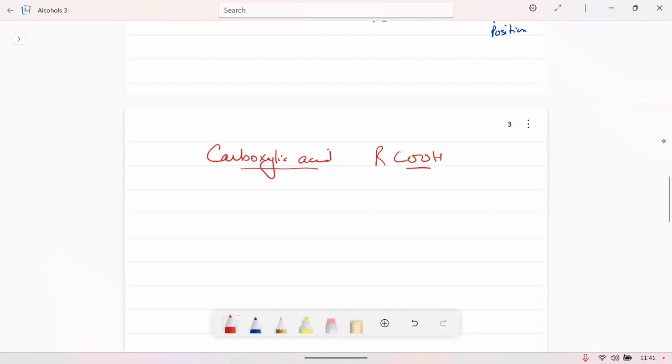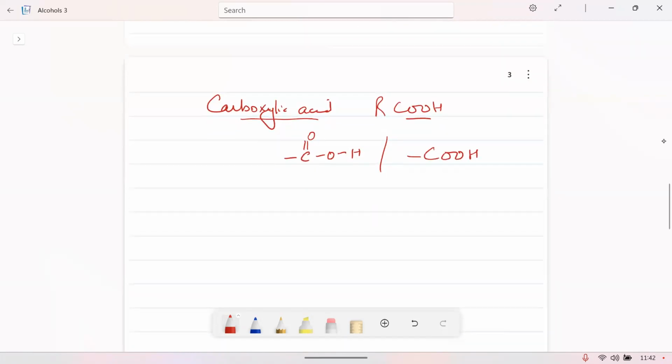And the same way for carboxylic acid. This is a functional group. You can write the displayed formula this way, or the condensed formula this way. Now their naming is another important thing. They are also always terminal, so their position will always be 1. As you can see, the 3 valencies are already used up over here, so the chain can extend only from this side. So either on the left end of the chain or the right end of the chain, this will exist. It will not be present anywhere in the middle.